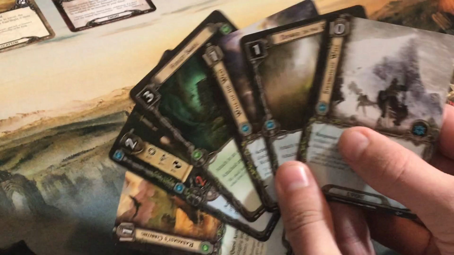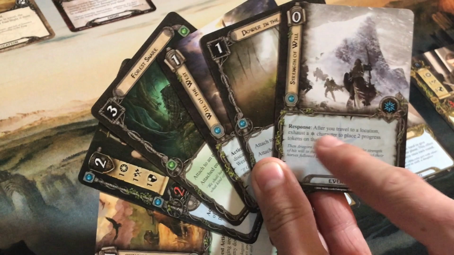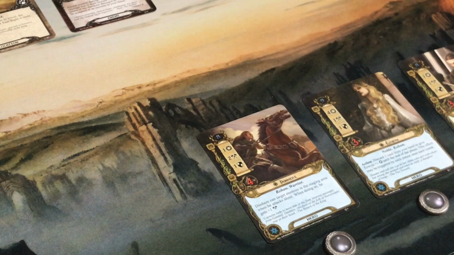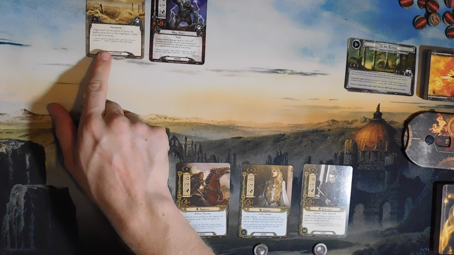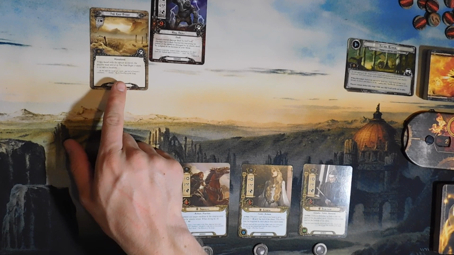Especially once we travel to a location, we can exhaust the spirit character to place 2 progress tokens on that location. That's a pretty good bet, and I think we probably will be traveling somewhere, because in the staging area already is the East Bight, which says that we must travel there on our travel phase if we've got nowhere else to travel.